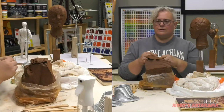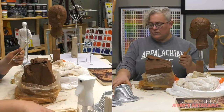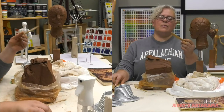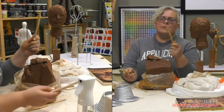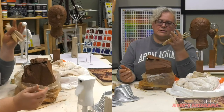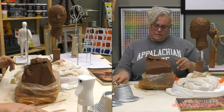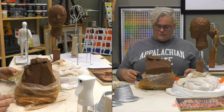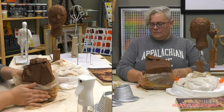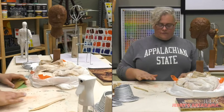You can put those little teeth in it, but those are something that helps as well, that you can use to cut and push. But they only have one end to them, and they tend to all be the exact same. So these are kind of nicer because they've got multiple ends and multiple shapes. And then you can just use other cutting tools to do the reductive part of it.